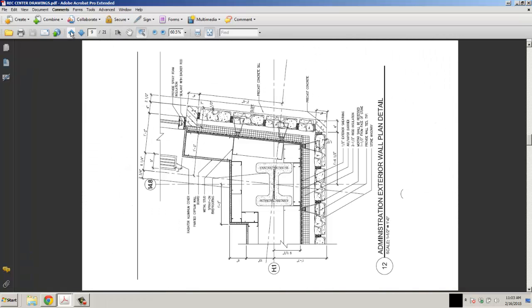And another detail here, you can see the stone on the outside of the building, the insulation. These are actually masonry ties here. This indicates provide wall ties typical. This is what holds the masonry in place against the interior structural framing. So there is an airspace between the masonry and the insulation to allow moisture to escape and whatnot.